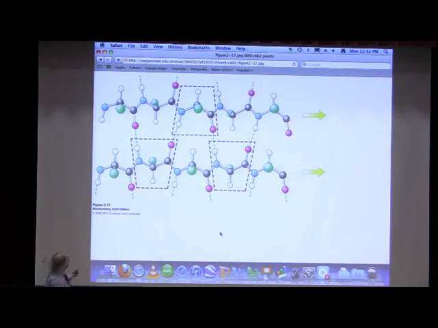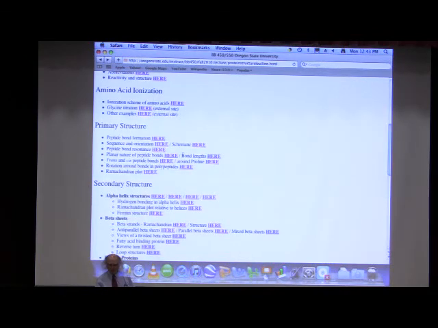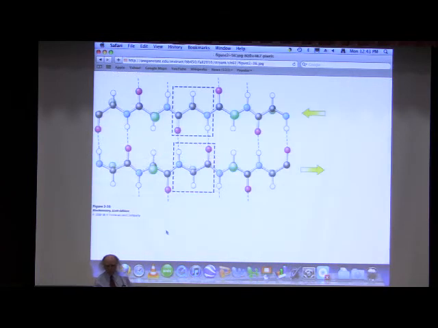This is just another depiction of different ones. These guys can be oriented. You may not have noticed these arrows. This is showing from amino to carboxyl, going left to right, amino to carboxyl. These are what are called parallel. It's not a big deal, but I just show it to you because your book mentions it. The one I showed you before was anti-parallel, and that was right here. Notice the arrows are going in opposite orientations. Not a big deal. Anti-parallel is how we think of the strands in DNA, because they are oriented oppositely. But the bottom line is we can see stable parallel and anti-parallel beta strands in a beta sheet.